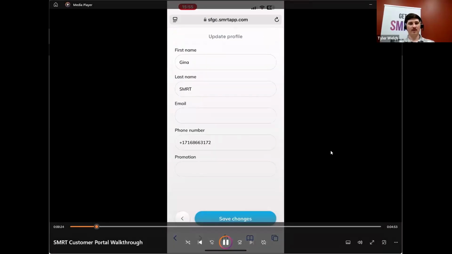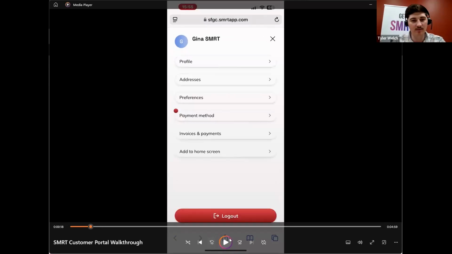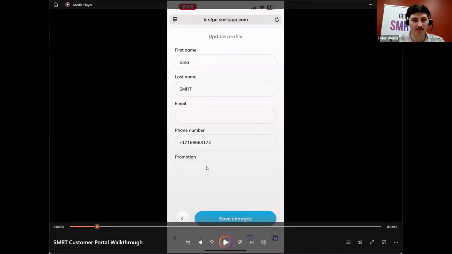Here's just a profile, how to update it, everything that you get. So there's the promotion part. If you were to have a promotion be sent to your customer, that's where they would go. They would hit that update profile button right there, and then that promotion pops up below. Hit update profile, and then right here, this promotion at the bottom. So they have that available to them, and if you have anything else that is optional for them to fill out, they can also update it there too.